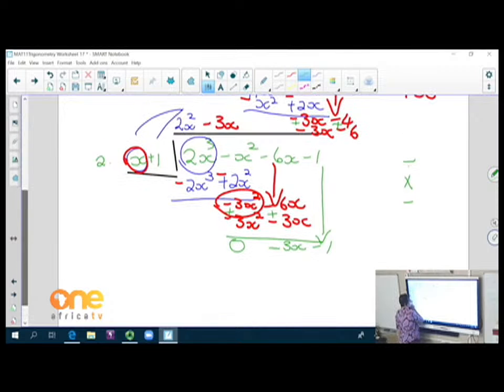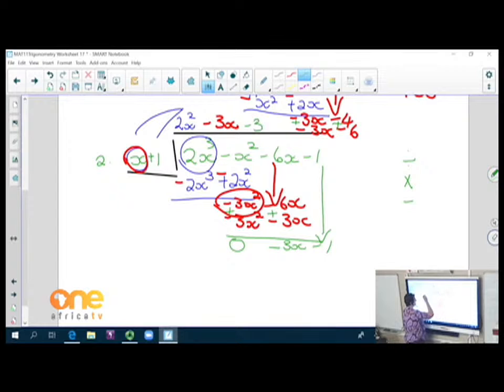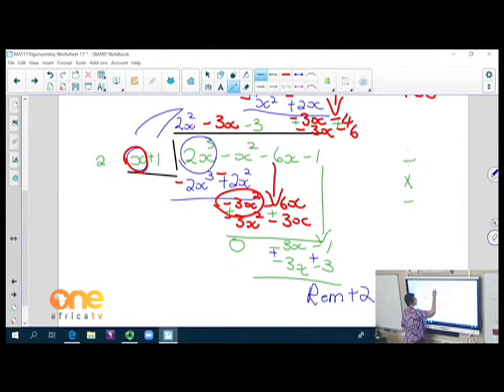So now again, how many times will x divide into this one? Negative 3 times, multiply, then you have negative 3x minus 3. Change the second signs to add. Negative 1 plus 3 is then remainder, positive 2. It's nice if you write the remainder at the top, but we can also write it here at the bottom. Just have that sum on its own there.